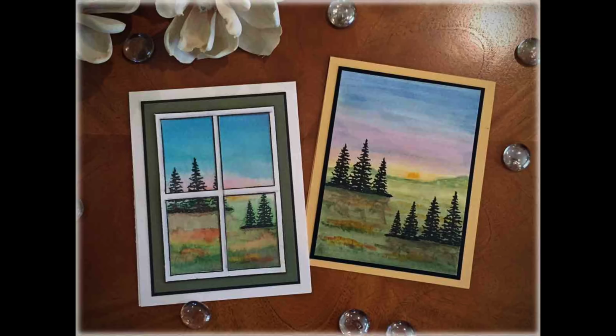So let's get started. For my first card, I'll be showing you how to create the background for a card I shared at the release party for Gina K last month. And you can see on that card I used the window frame stamp and placed that over the background. On the second card I left that off so you could just see the whole background.